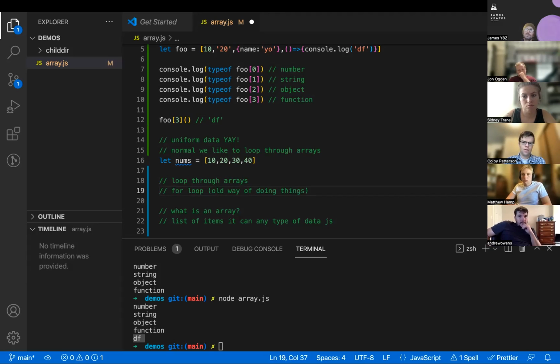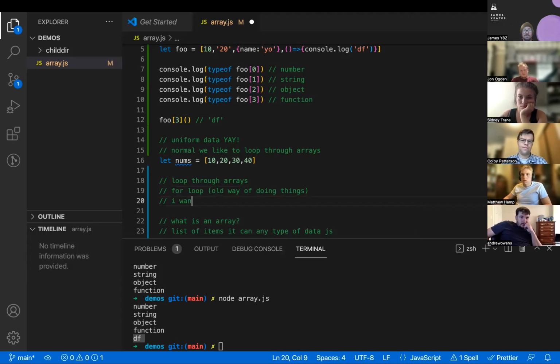But you will see a use for the for loop. The one case where you do really need a for loop is, let's say I want to count to 10. So this is how I can do this with a for loop.